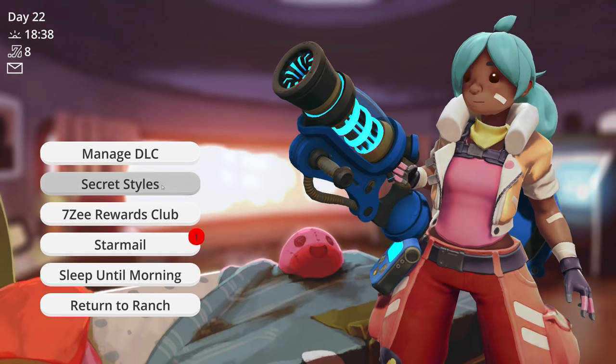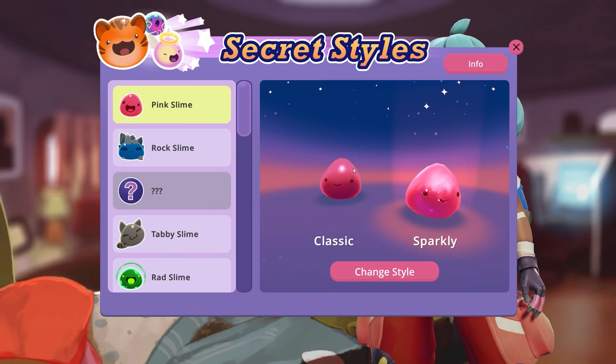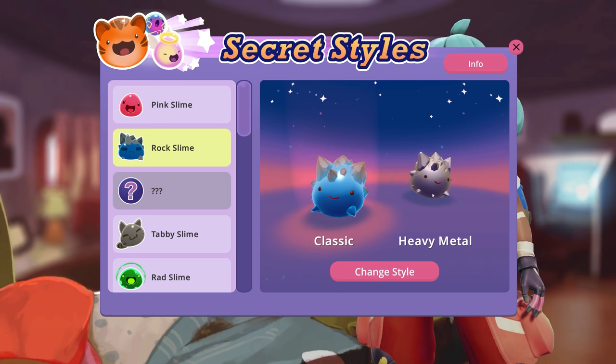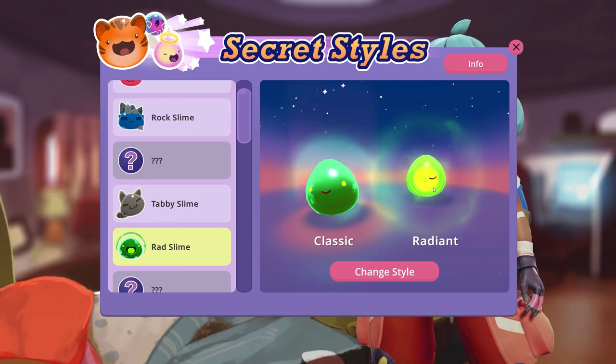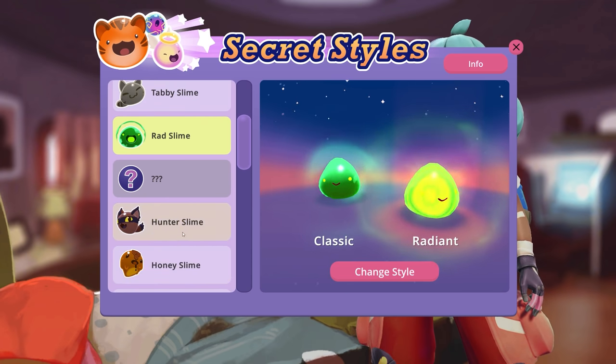But yeah, let me know in the comments down below what styles over here you guys like. Do you like the classic pink or the sparkly pink? I prefer the sparkly one. You guys like the classic rock or the heavy metal rock one? I like the classic. Tabby slime, I like the tiger versus the tabby. Rad slime, classic versus radiant. Love the radiant. Extra glowy there.